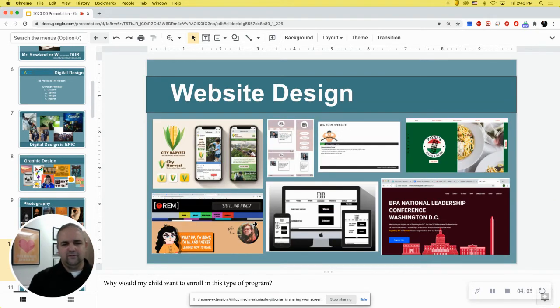Website design is very important to us, and it's our third area of study. We believe it's very important because everything you design is going to end up on the web. And we focus on something called responsive web design here. Responsive web design takes what you create, and when you design a website, it allows it to be functional on any device that you view it on, whether it's a desktop, a laptop, a tablet, or a phone. And doing responsive web design allows people to view your content on any of those devices. We'll actually teach you how to code that and make it look amazing.